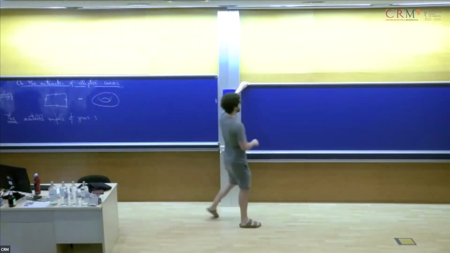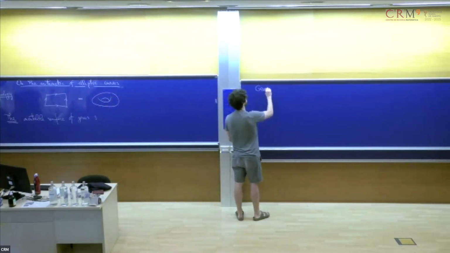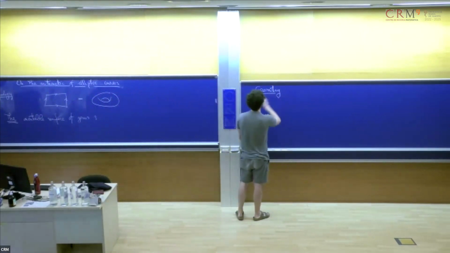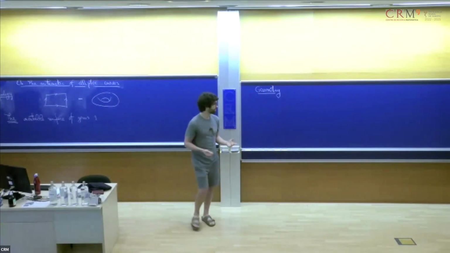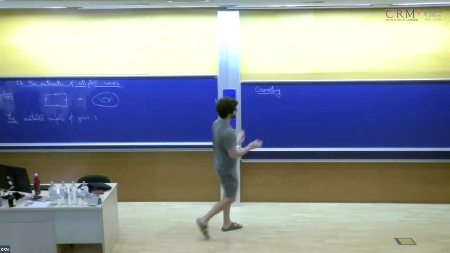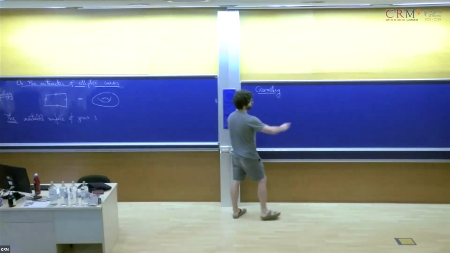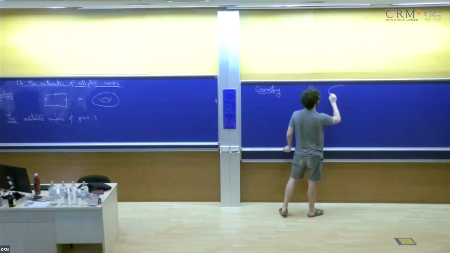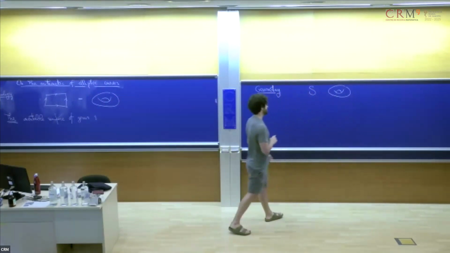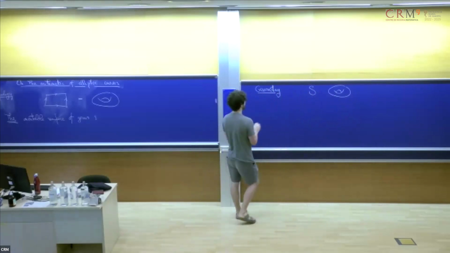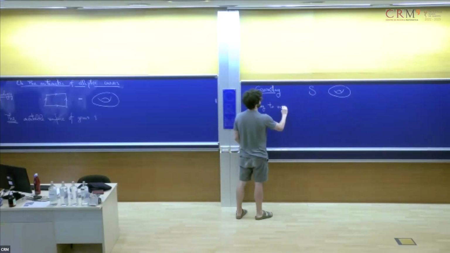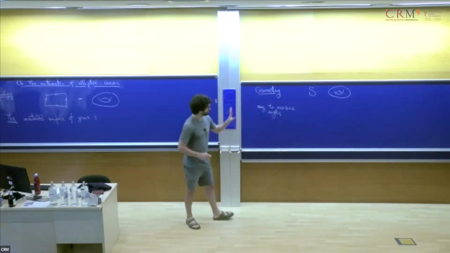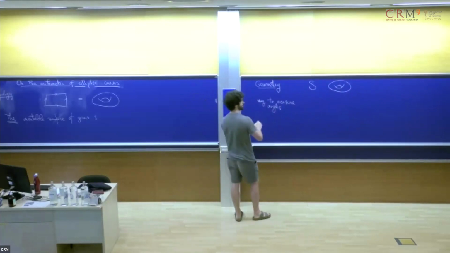Okay, so this was topology. Let's start to do some geometry. So Euclid or the Egyptians told us that geometry should be the study of lengths, angles, and well, in this case, we'll just care about angles. So again, let me write it here. Our space is this donut S. And we want to have a way to measure angles on this space. So this structure is called a conformal structure on S.